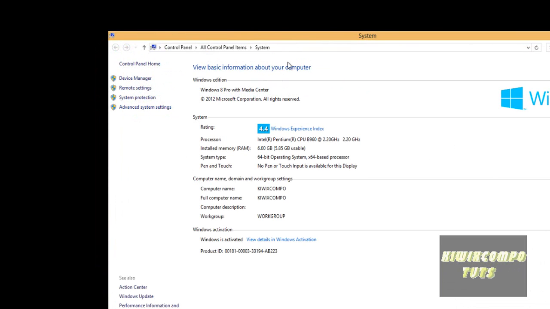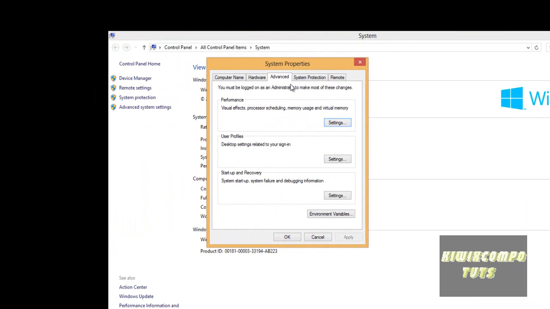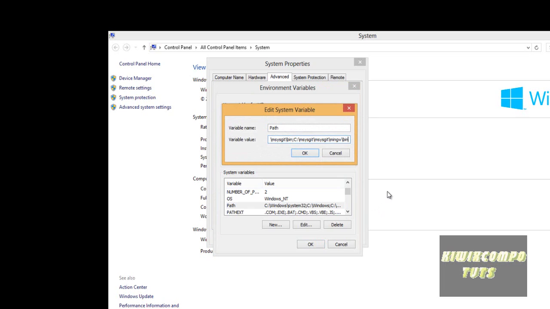Since we've copied that, we come to advanced system settings, and then the advanced tab, we come to environment variables, and here under system variables, we scroll down to path. So double click, and make sure you're at the last end. You can press the end button to make sure you're there.